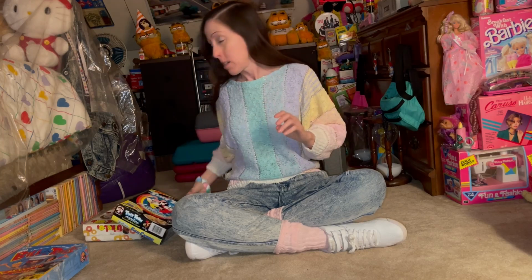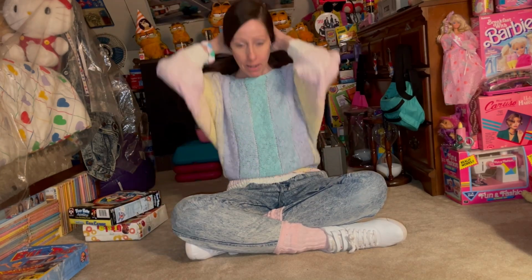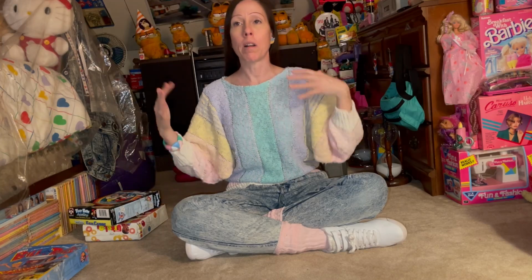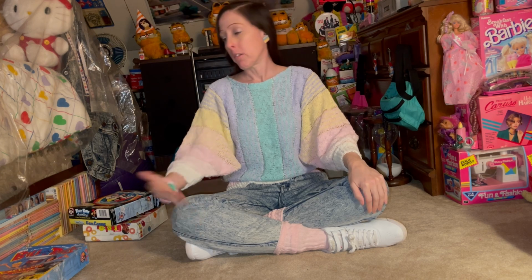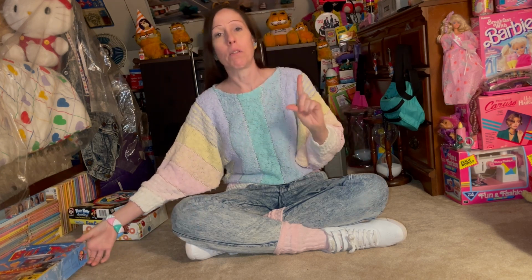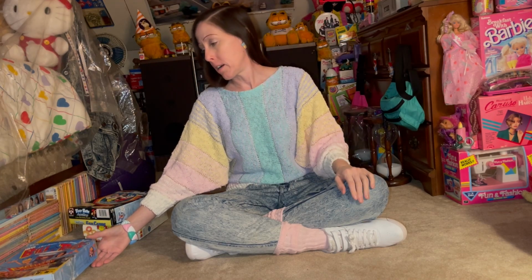Last, but certainly not least, this one is not in the best condition, but I'm still going to keep it anyway. Unfortunately, these were not stored very well. My parents stored them in their pantry, and some dampness got in. I also think some mice did because I had a Barbie cereal box that was just destroyed.